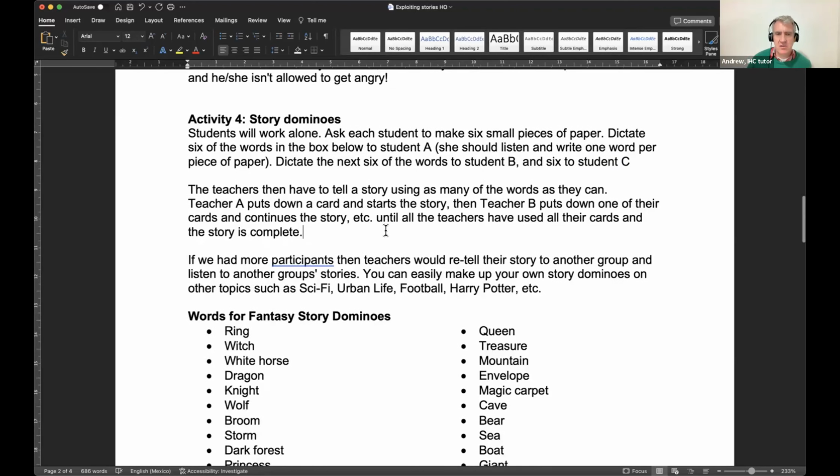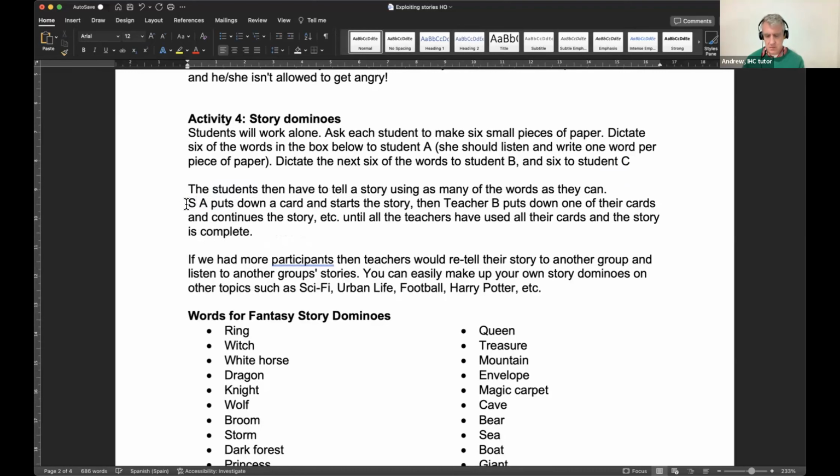Students then have to tell a story using as many words as they can. Student A puts down a card and starts the story.